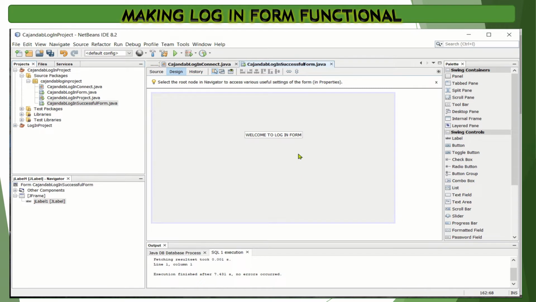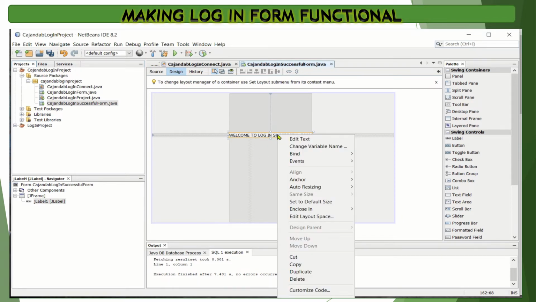Right, it's the same with what we did earlier. Let's add: welcome to login successful form. Then this is just for demonstration's sake, to connect the two forms. And let's format.